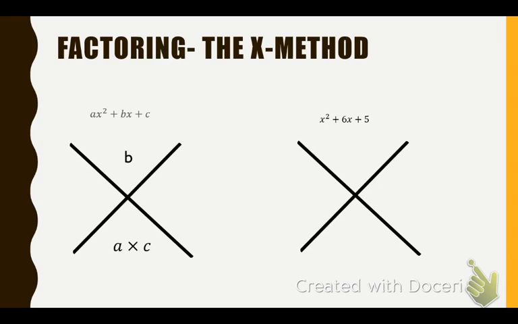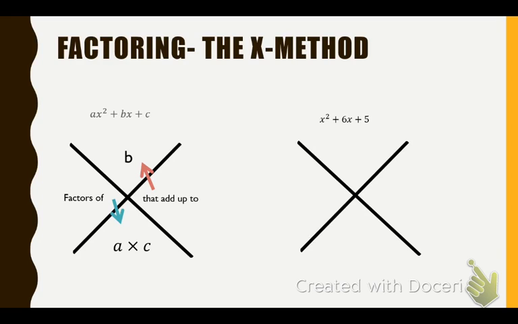Then you want to think of this like a puzzle. You want factors of this number that add up to this number. So you want two numbers that multiply to get the bottom number, but they add up to get the top number. Factors mean two numbers that multiply together. I promise it will make sense in like 10 minutes. You're going to find two numbers that multiply to the bottom and add up to the top. I promise we will do it all together.